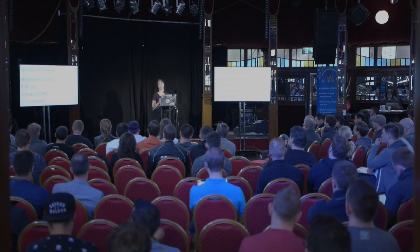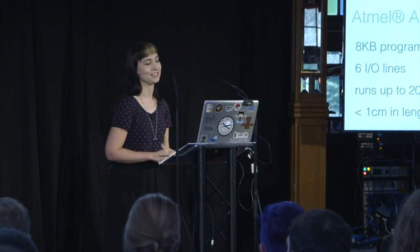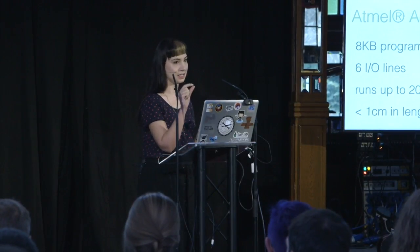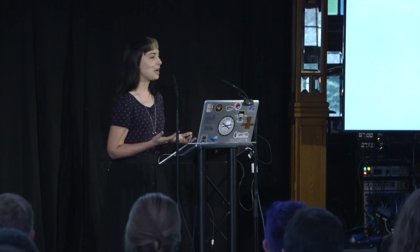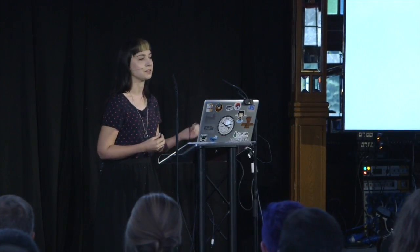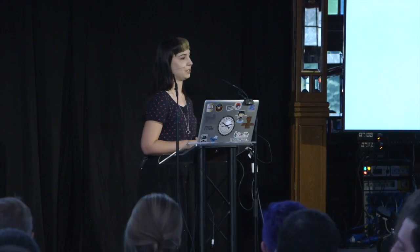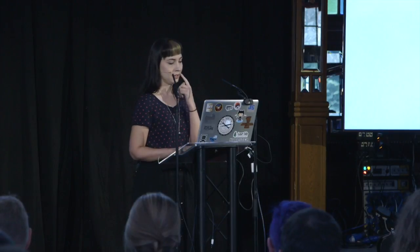It also has 6 I/O lines, so you can plug sensors and motors and all sorts of things into those lines. It runs at up to 20 megahertz, like lightning fast. But the cool thing about it is it's actually less than a centimeter in length. So it's this tiny little guy, and I actually have one of them, so if you'd like to see them later, let me know. It also comes in at approximately €1.5. That's pretty great, right? And it can do a lot of things. You know, it has its own separate timing counter that you can access. It actually has this interrupt mode where you can almost do asynchronous programming, which when you think about it, that's pretty powerful for €1.50.